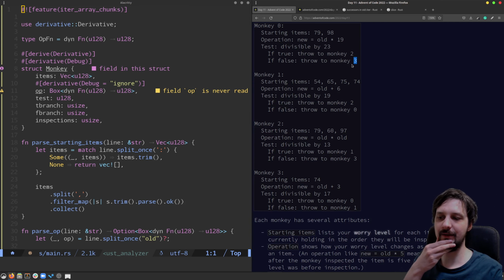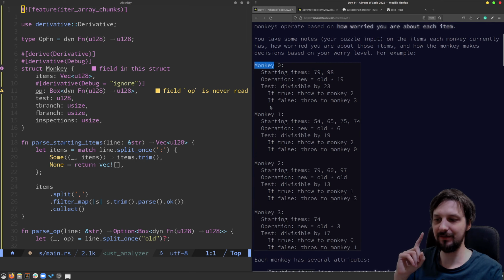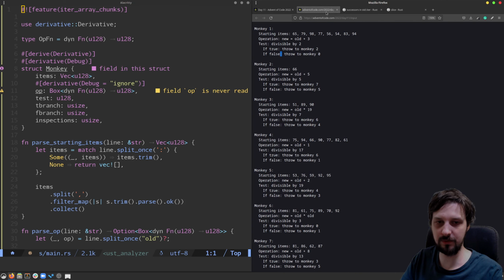And it looks like the input is very complicated, but let's think about it for a second. First of all, the first thing you want to do, if you have this kind of thing, is look at your final input, which I have here, and check if there are any tricky cases you want to cover.